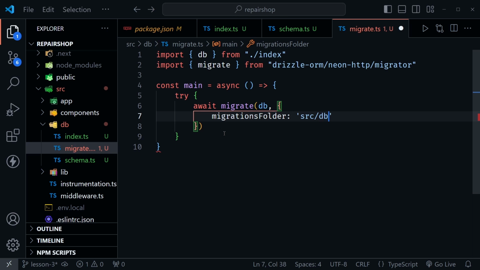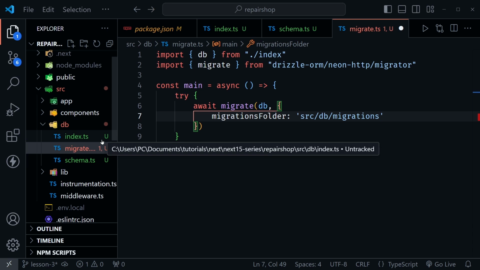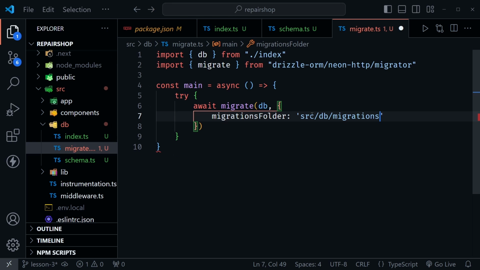So it's in the source directory, in the DB directory, and then it's going to create a folder called migrations. So it will be right here in this same DB folder that we have our other files in. I like to keep it all together. Some like to keep it separate outside of the source file, but I'm going to have it right here. You could locate this in a different spot if you wanted to, but we'll need to come back and reference that as well.